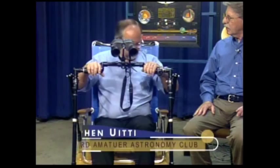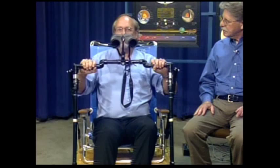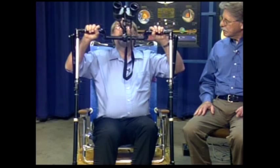Okay. So forum member and current Warren Club president, John Blum, put together this. It's kind of an interesting contraption. So it's a chair mounted on a swivel mount, so you can look anywhere in the sky. You can go all the way around, and the chair also has a stable platform for binoculars. The platform can move up and down, so you can look very high in the sky or closer to the horizon. This provides a stable platform for the binoculars, and then you use your binoculars as usual.